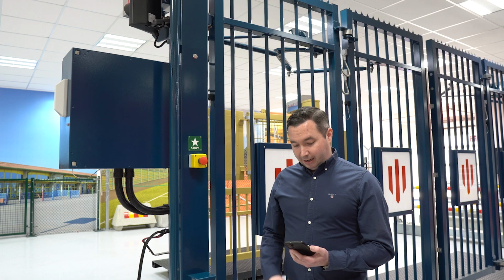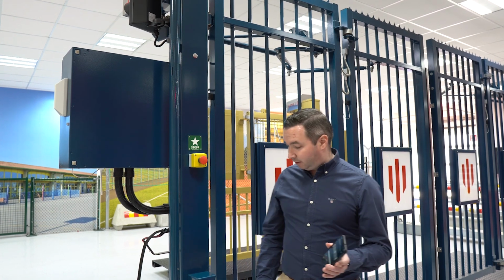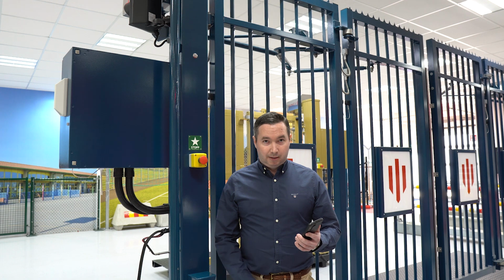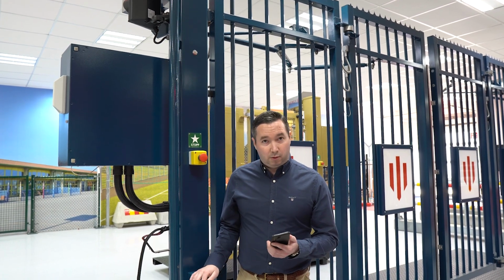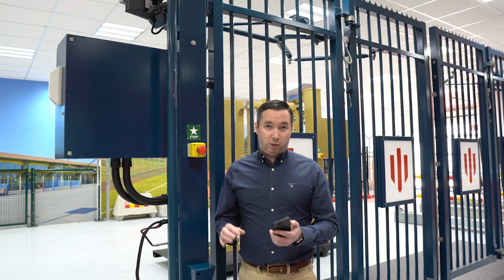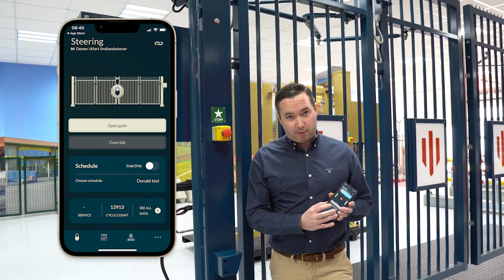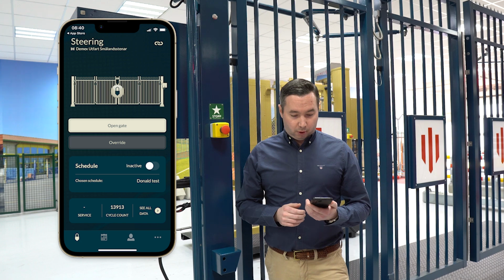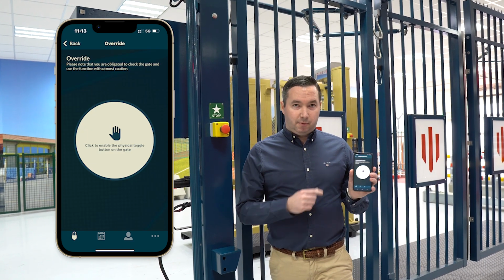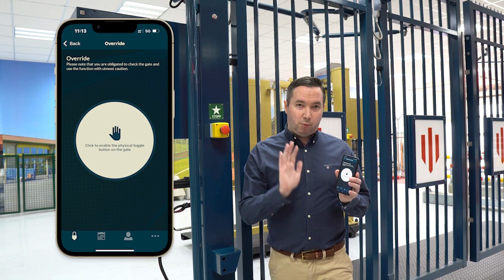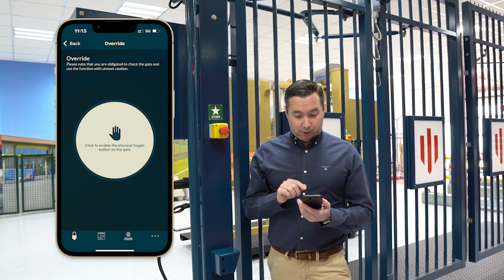So at the moment, I have no problem with this gate, so I won't be able to use it. But if I stand here and block the photocell, so blocking the photocell is the same as a broken photocell or that someone is in between, which means that you shouldn't be able to close the gate. I then get another button called hold to open or override. And if I click this button, I get another round button with a hand, like a warning saying, look, you're now about to activate the button. Do you really want to?